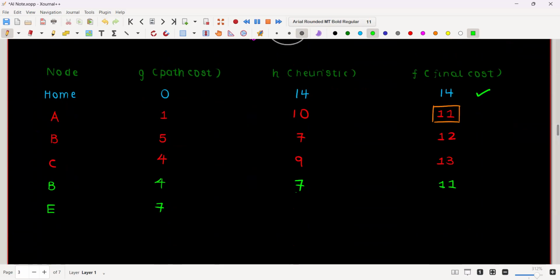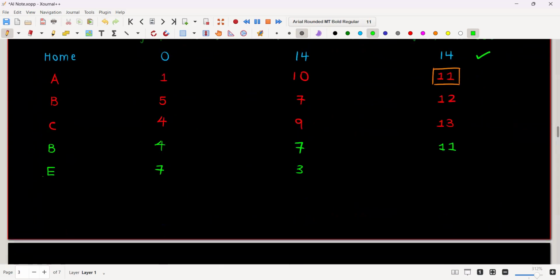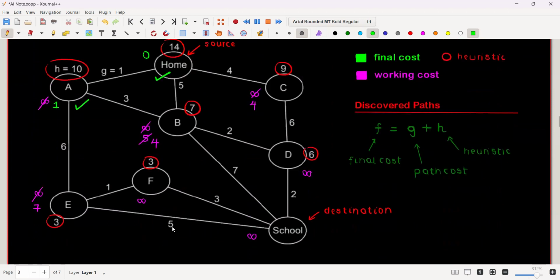But what's the heuristic of 7? The heuristic of 7 is 3, which means that 7 plus 3 is going to be 10. All right. Now, that's done. Having discovered all the possible paths of A, and as Dijkstra, we can also cut off possible pathways that we already discovered if you want to ensure that we don't go through them again, right?